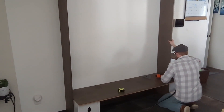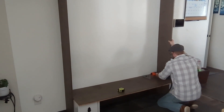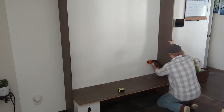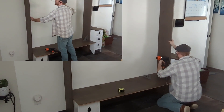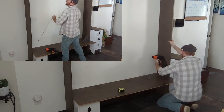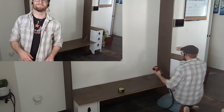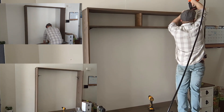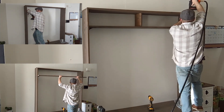The design changed a few times throughout the process of building and cutting and creating, but that was kind of the fun part of it too. I did end up adding a support underneath the bench from floor to bench, just because I wanted that extra support — my kids and my wife would be sitting on it. I used a half-inch sheet of birch plywood and finished the edge off with some trim. The way the color pops with that stain and the Danish oil, it looks really great with our slate tile.